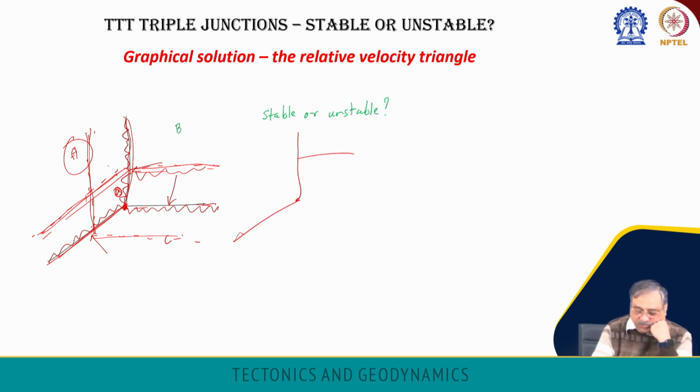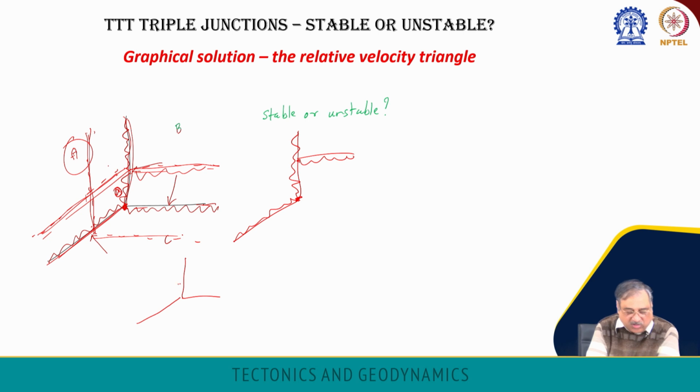So the boundaries would be, this would be a subduction zone, this would remain a subduction zone, and this would remain a subduction zone, except the triple junction has moved from this point here upwards to this particular point. Now, this movement of the triple junction up means that the configuration here has changed. Initially, this is what the geometry of the three boundaries was around this triple junction. Now you can see that the boundary around the triple junction is this configuration. So it has changed from this geometry to this kind of geometry.